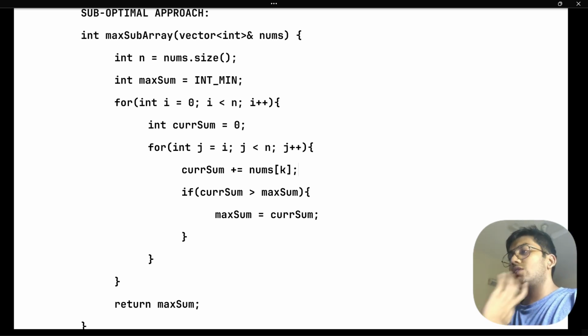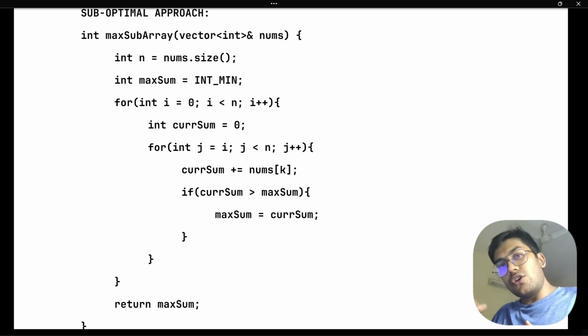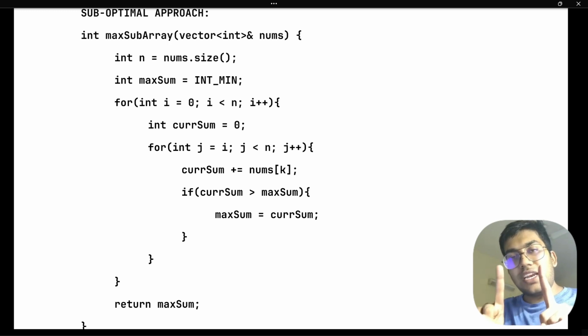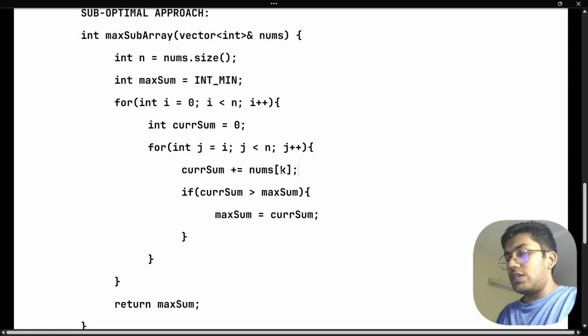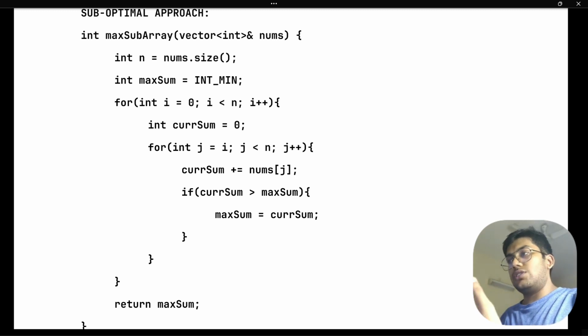So what is happening here is while you're iterating, you're also keeping track of the sum rather than doing the sum all together in a different for loop. You do the summation while you're iterating through the list, right? While iterating, you keep track of the sum. Whenever you move j, you'll update the sum, right? So what is different here is this won't be k, but this would be j, and this is something better.